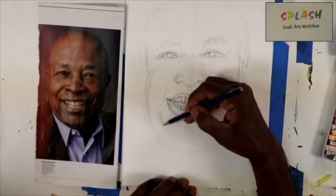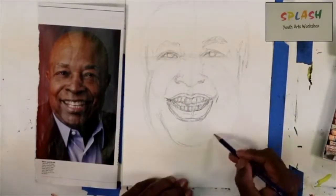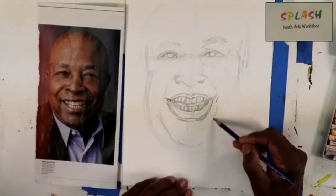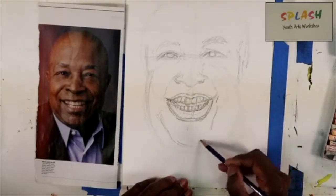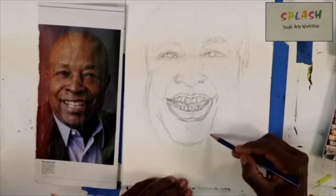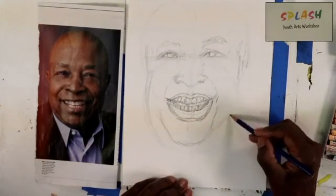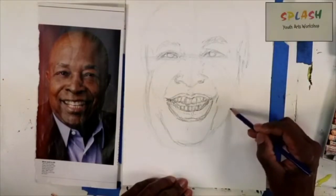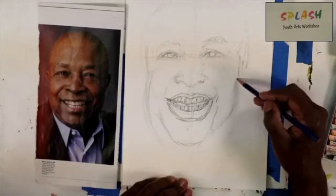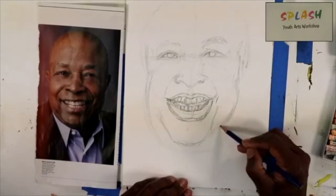So I'm just trying to draw what I see now. And I'm still sketching because we're going to color over these with the pencil line with the pastel. So keep your pencil marks light, sort of light. I'm letting mine go dark so that you can see it. So his jaws, you can see how his jawbone kind of sags because of the skin and the fat.